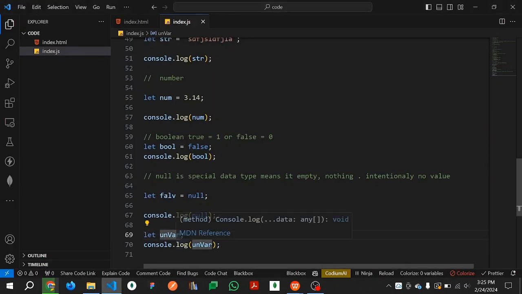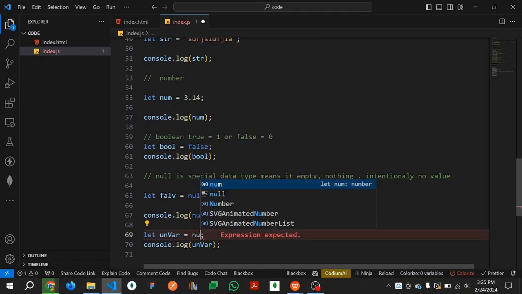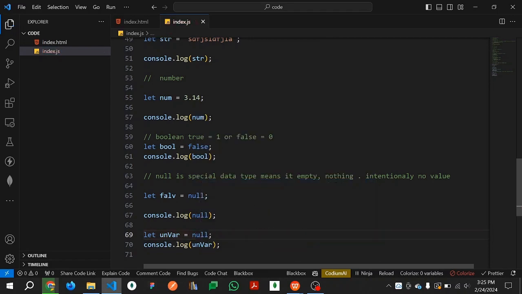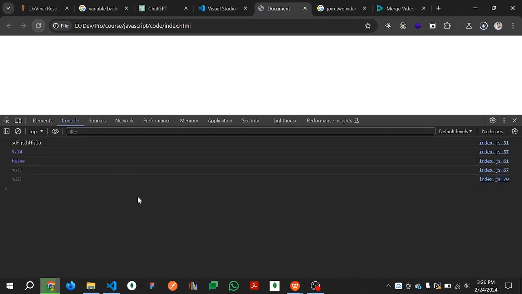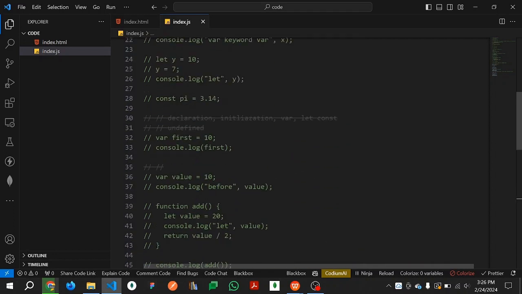Whenever we don't initialize any variable, it automatically sets undefined into it. So we don't have to write undefined ourselves. Here comes null. You can do this with null. Suppose in a scenario we are expecting some value, but first we assign null into it, so that when the value changes, the expected value will get replaced instead of null. So these are the most common data types.